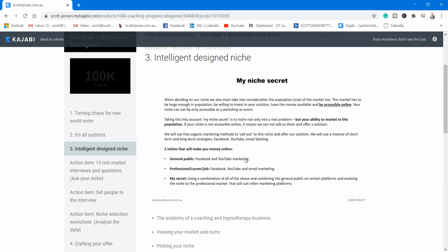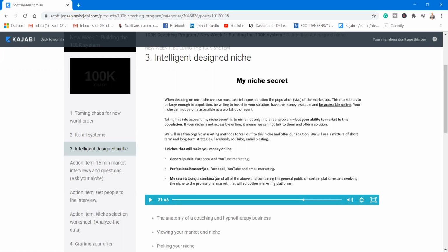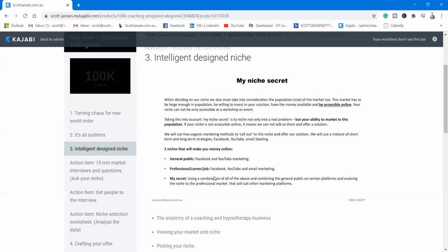So what if we still take that core niche element, which is the anxiety, the I help women stop smoking, X, Y, and Z, and we turn it into I help doctors, I help lawyers, I help CEOs, I help 7- and 8-figure business owners. And we use certain platforms to approach certain people while still solving the same problem. So the secret here is to have the core niche but populate it with different people depending on where they are online. That's how we can maximize Facebook, LinkedIn, YouTube, and organic email and populate different people inside that core niche.